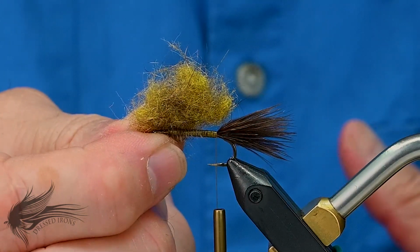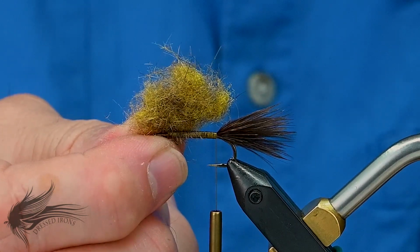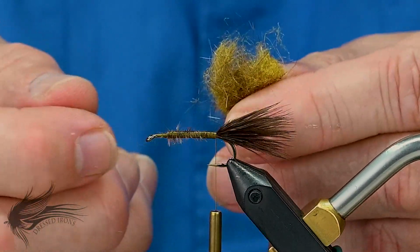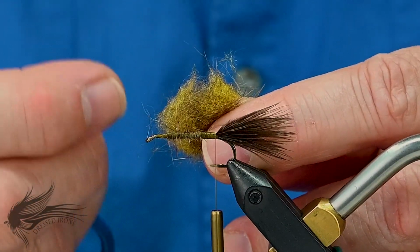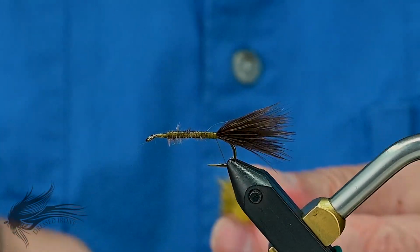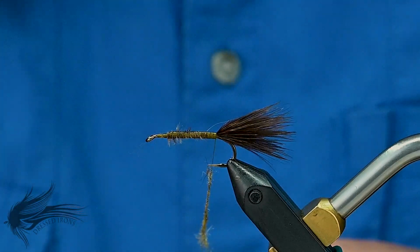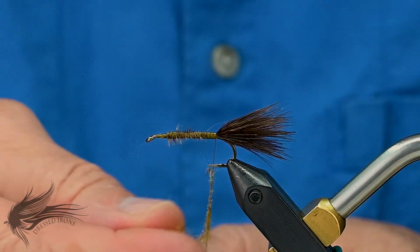I prefer to use the natural gray squirrel and the natural rabbit. You could certainly use a dyed one if you're wanting to get an overall color, but even the Antron itself will help to give it more of, in this case, an olive color. That's an olive Antron in there, or you could do a black or a brown or something like that. The body on our sparrow is generally a tapered body. It's going to be narrow in the back, tapering on up towards the front.